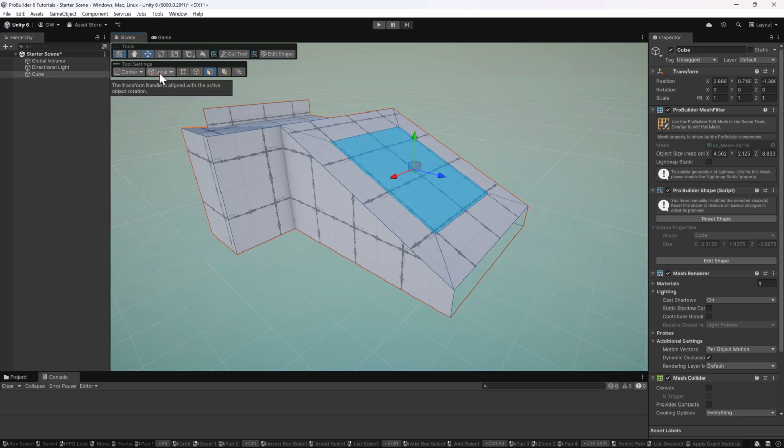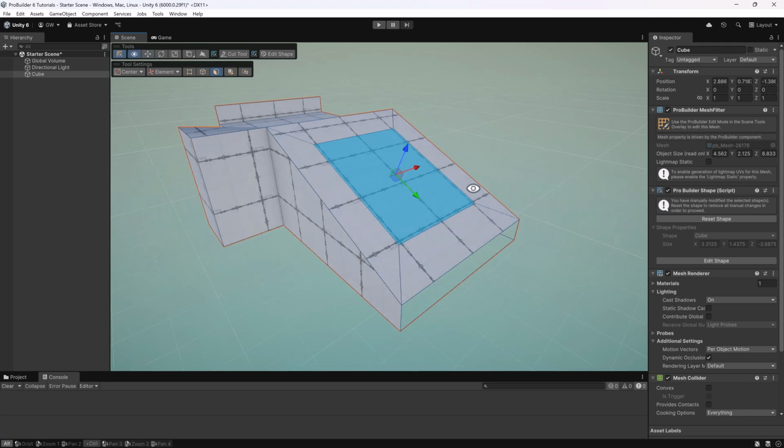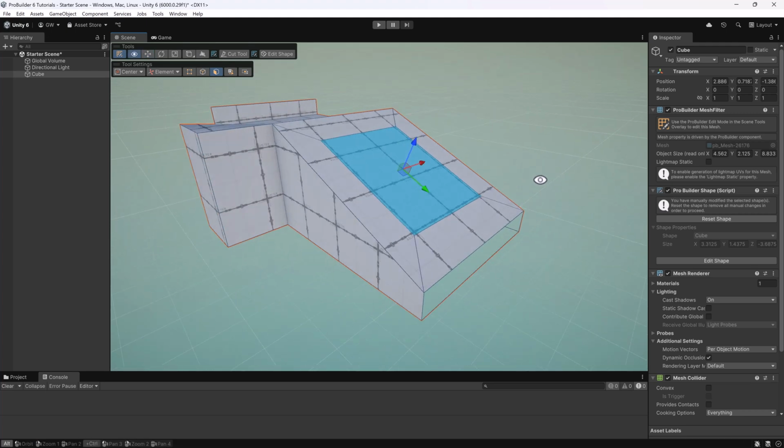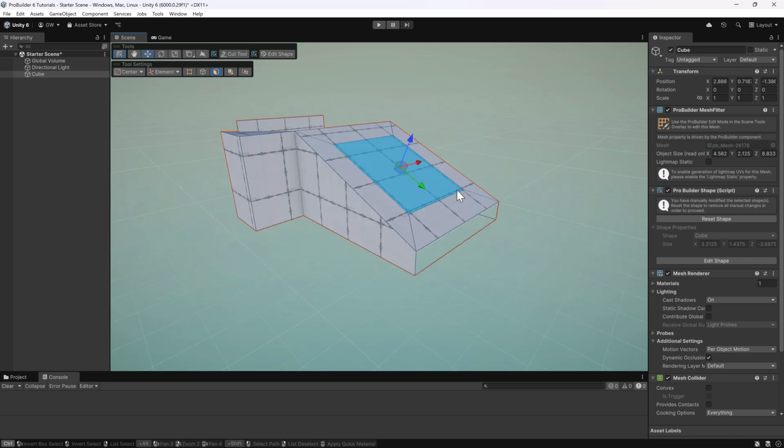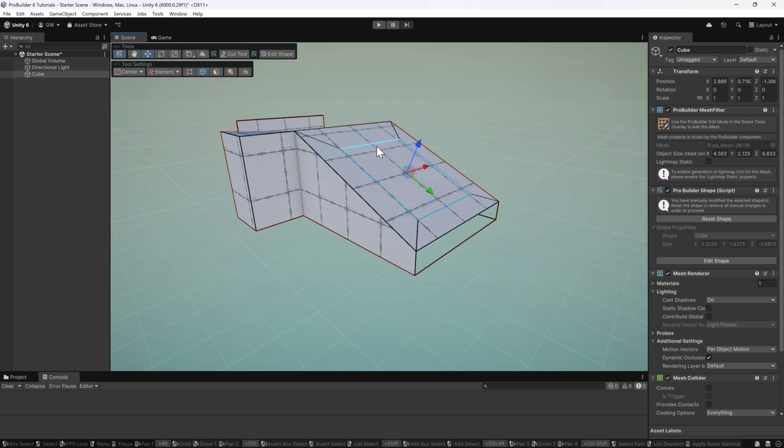So these are the, again, tool settings, and you have the orientation of the handle. So whether it's global, that means it's oriented to the entire world, or local, which would be the object itself in case your object is rotated, and element. So when I switch to that one, you'll see it now matches that surface. So I can extrude right in that direction, or of course it lets me do something like shifting that around on the surface, which is pretty nice, especially if you're doing it for the edges.